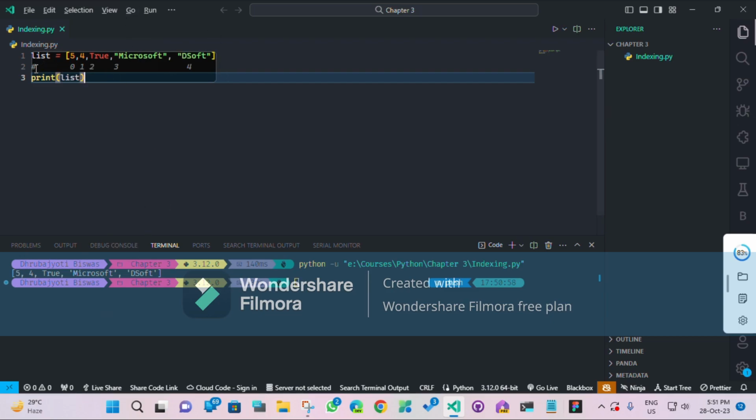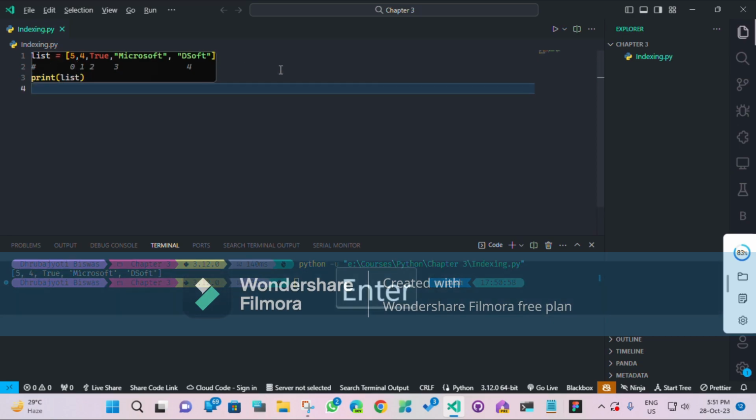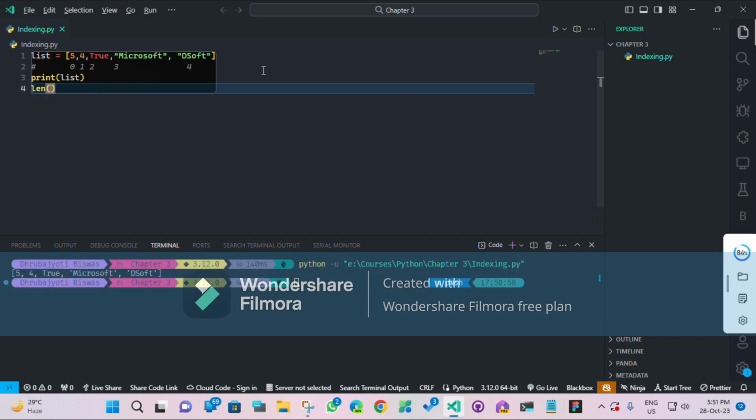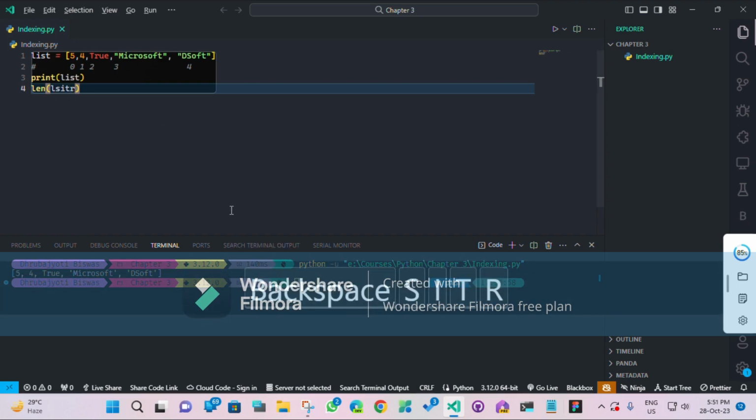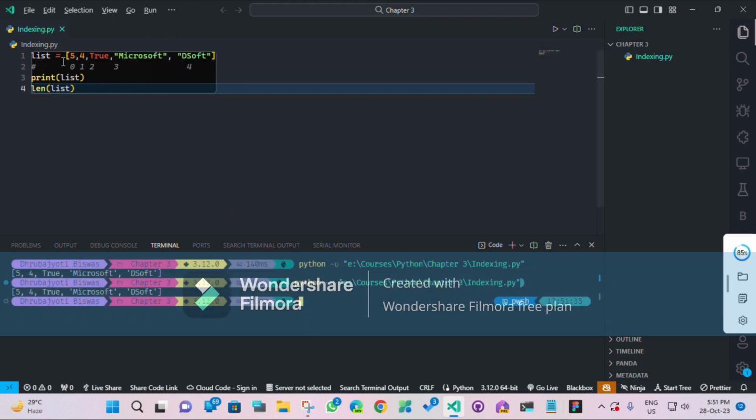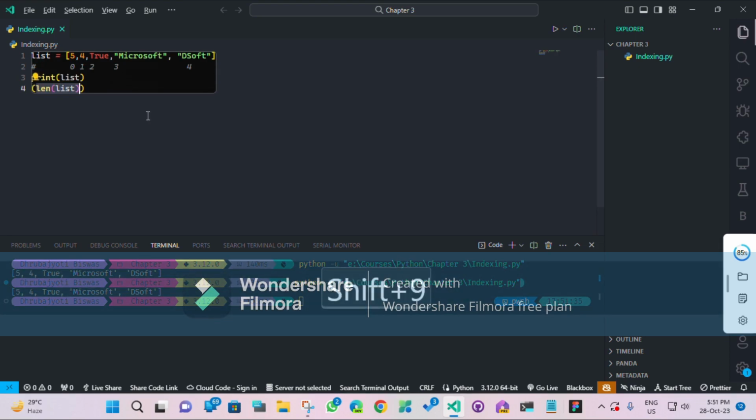Now to show you guys the length feature, len, which shows the length of the list. Oh sorry, I have not printed it.